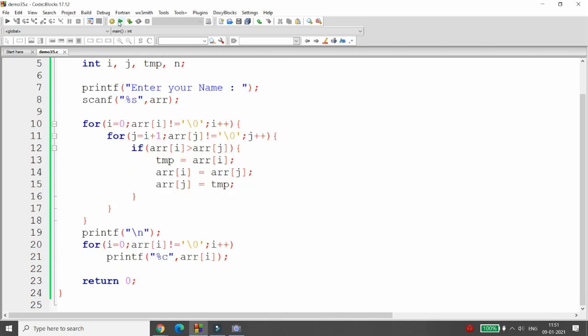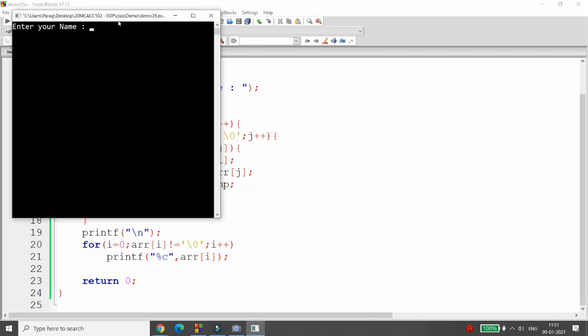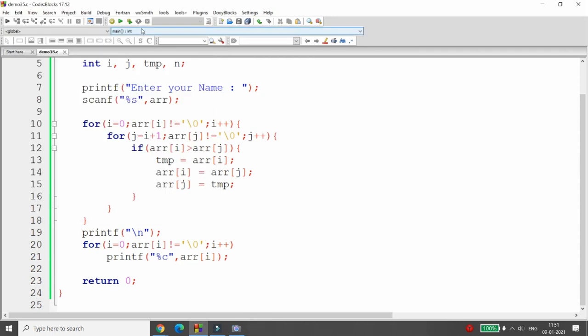But remember students, if you write a space, like Parag space Shukla, and press enter, then everything after the space will be truncated. The reason is very simple: whenever you give a space, %s cannot recognize the letters after it. So what to do in this case?